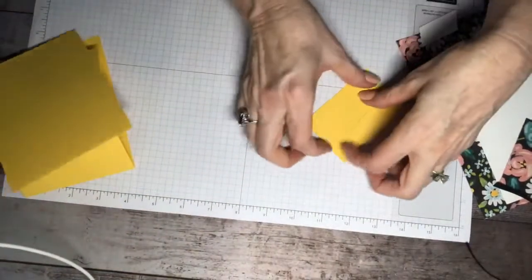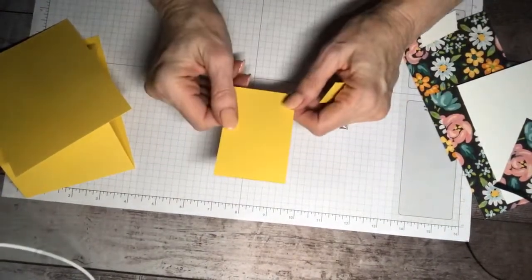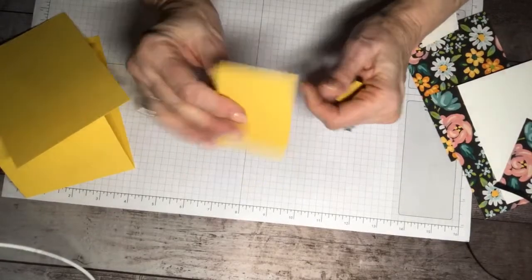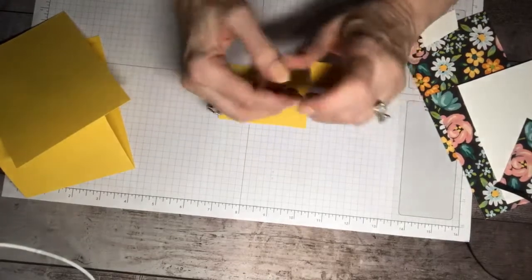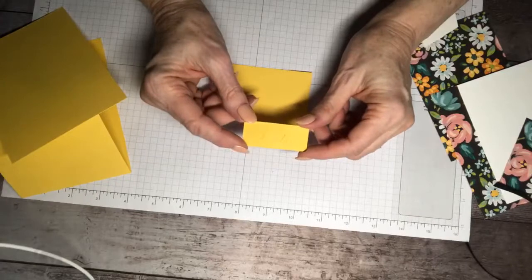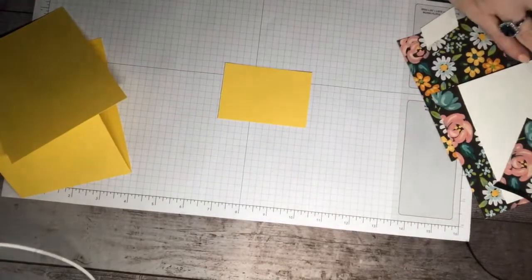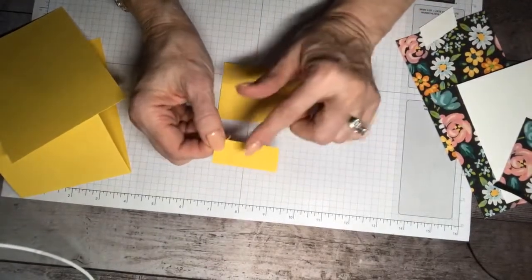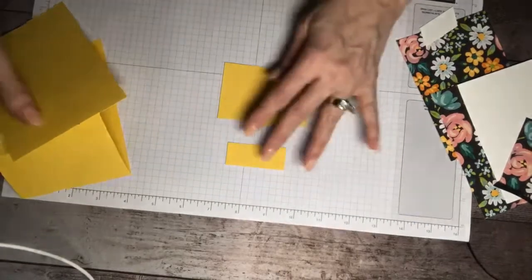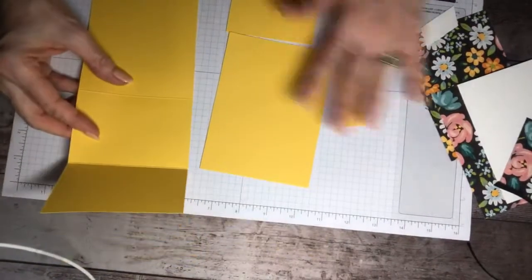That's your second piece of the same color, 4 by 5 1/2. Now your third little guy is gonna be 3 1/4 by 2 1/4. And your last one of the same color is 2 1/4 by 1 inch. That doesn't look like 1 inch. Hold on. It is. Oh my stars. 2 1/4 by 1 inch. I didn't even believe myself. Can you believe it? So those are your first cuts of all the same base color, whatever you've chosen for yourself.